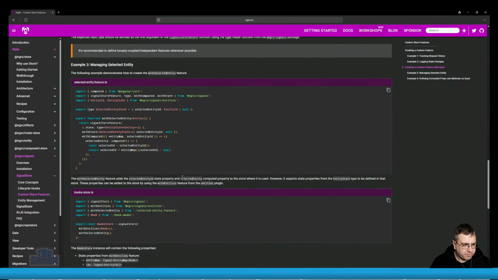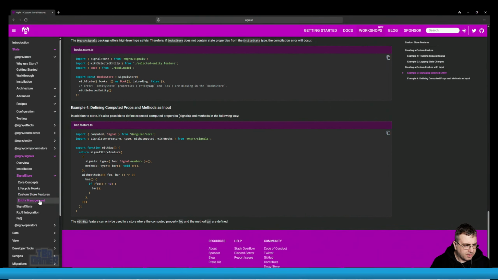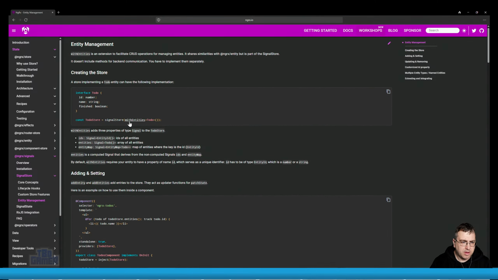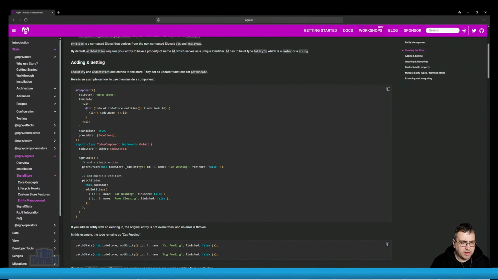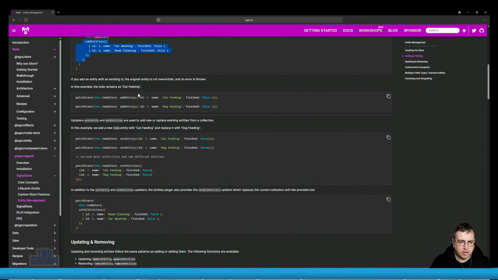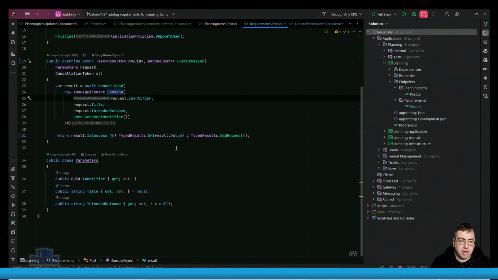So they introduce, no, sorry, entity management here. The entities entity map, and you can use this with entities, right? And with that, you can then do add entity, add entities, set entity, update entity, etc. Right? So I'm like, oh well, that'll work for me, right?